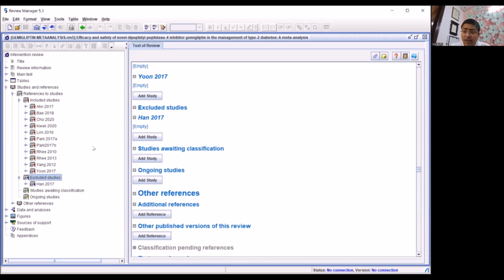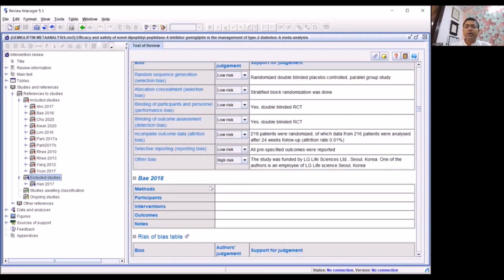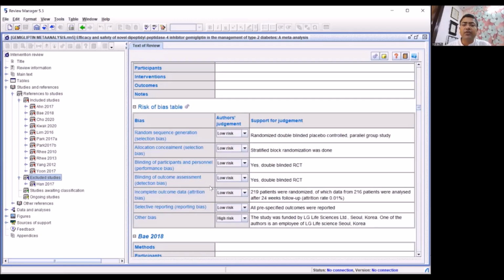Once you have entered all the studies, and before doing this, a lot of background work goes into that. Your team members and you, each one of you will have to read each of the RCTs to see whether they fulfill your inclusion criteria or not. Once you have entered the studies, Revman software or any meta-analysis software would like to know the biases associated with each of the studies. There is a section here. If you go up here, the moment we enter the name of the study, a separate set of columns comes for the nature of the bias. While we do meta-analysis, there are 3, 4, 5, 6, and 7 main different types of bias.